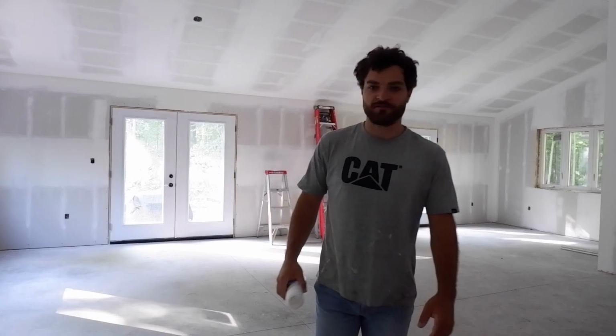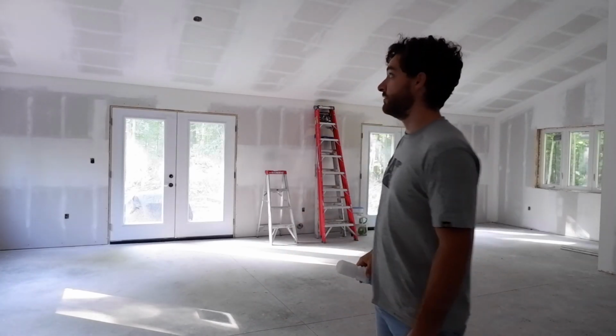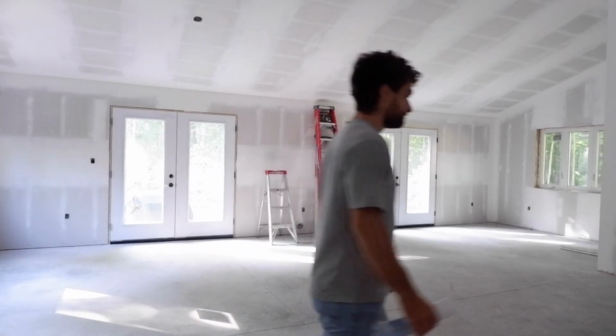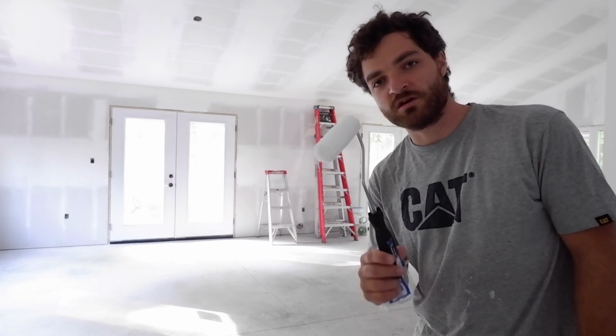I was hoping those off angles were less of a degree, so I would be able to just roll into them down onto the wall rather than cut them in. But it looks like I'll have to cut them in. But even then, I might actually use my mini roller, be a little quicker. Yeah, I'm going to use my mini roller to get into those off angles.